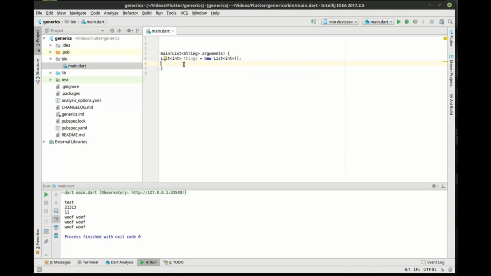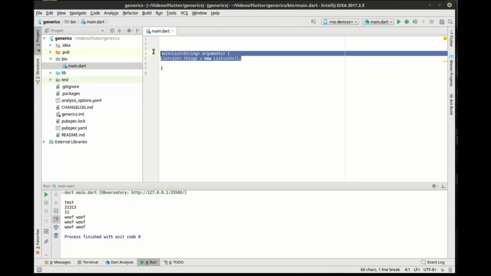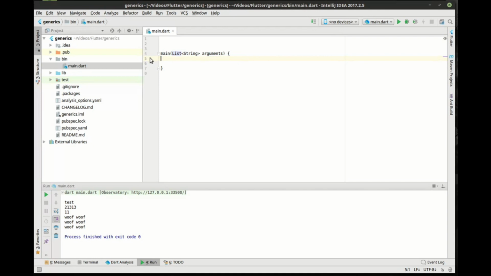So why do we need generics? What's really the value here? Well, let's say we wanted to make a function, and let's just say void add.